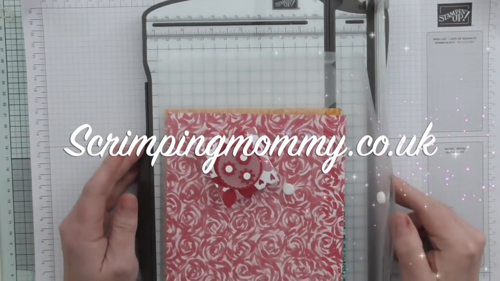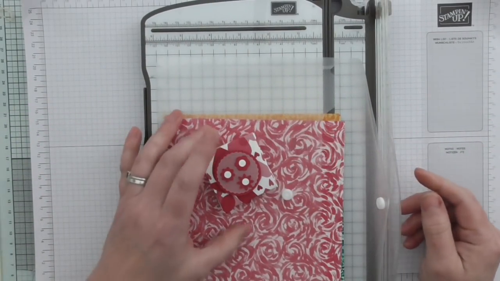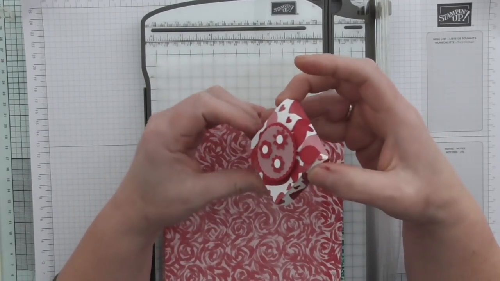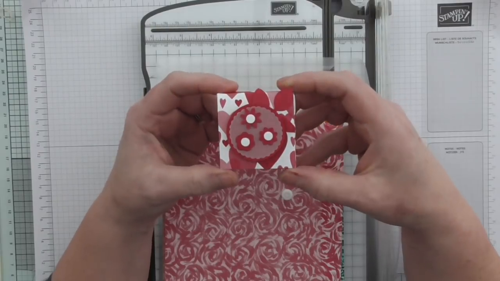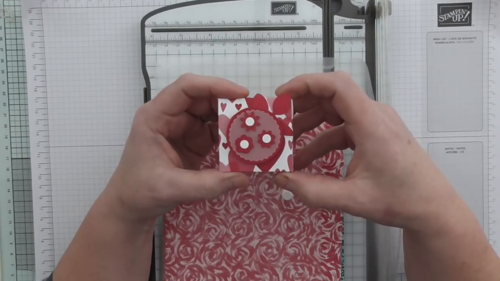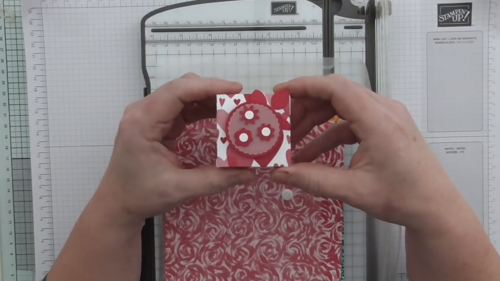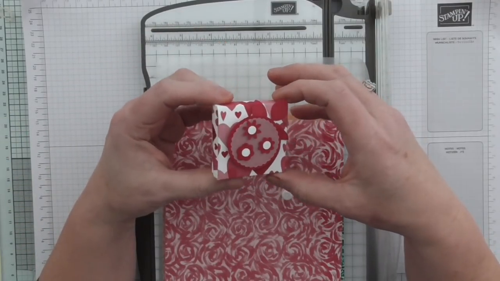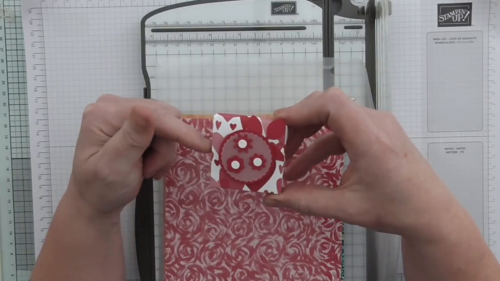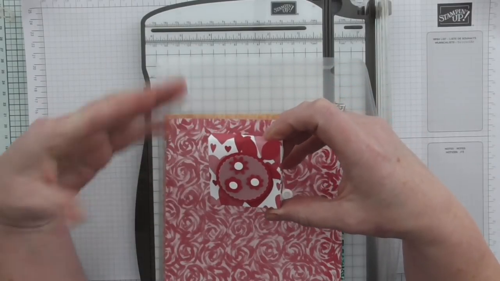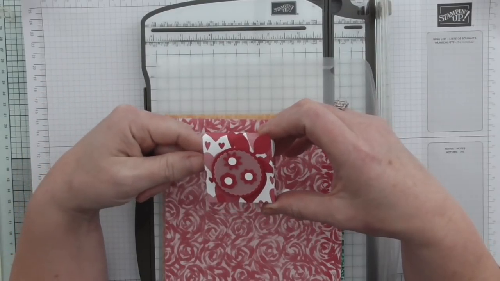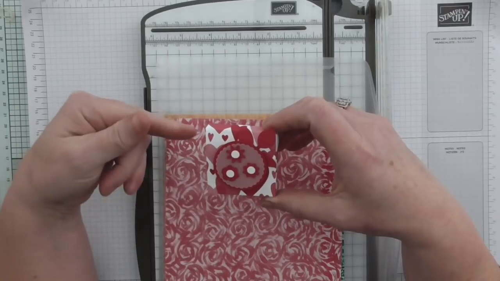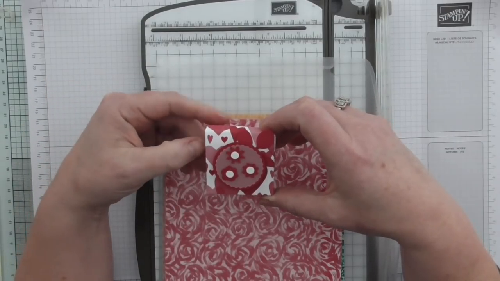Hi everyone, it's Amanda here from ScrimpingMommy.co.uk. Thanks for joining me today. I'm scrap lifting this little box which I got from the lovely Katrina King. Katrina sells Scentsy in the UK, and I bought a monthly subscription box. I can really recommend them. I'm going to leave a link in the description box below to her Facebook group.